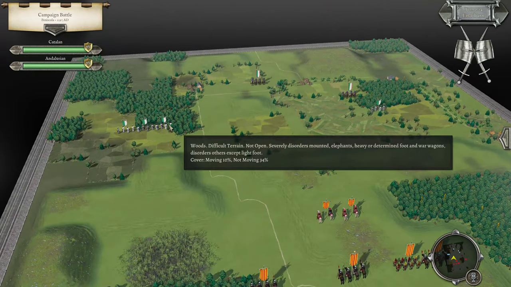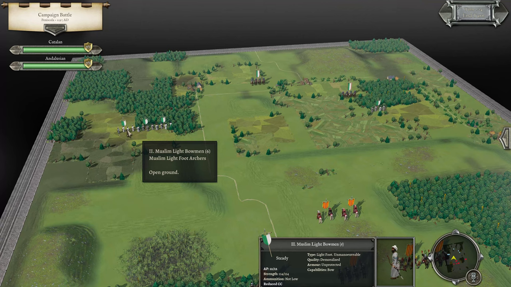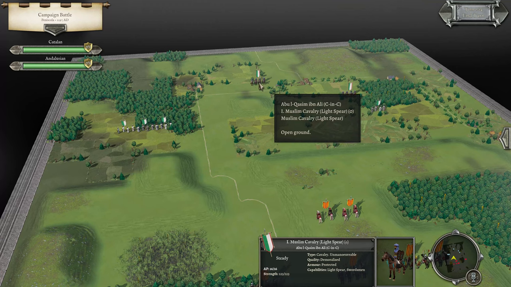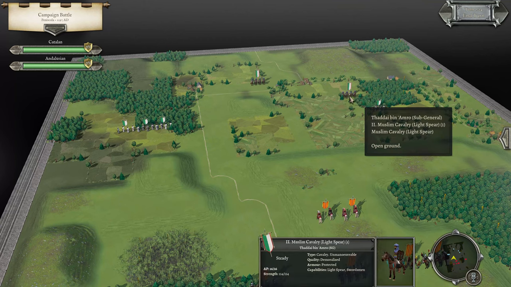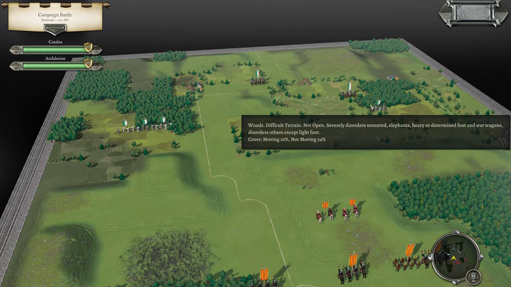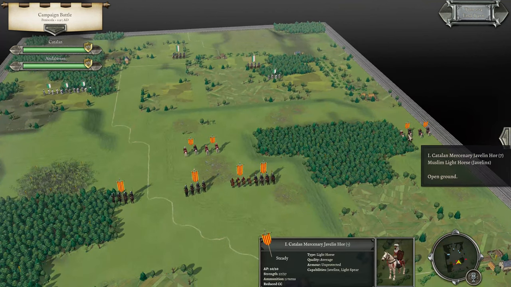All right, what do we have here? We have light javelin. Okay, here we've got 23 light spear. Unmaneuverable, demoralized, protected light spear. Okay.